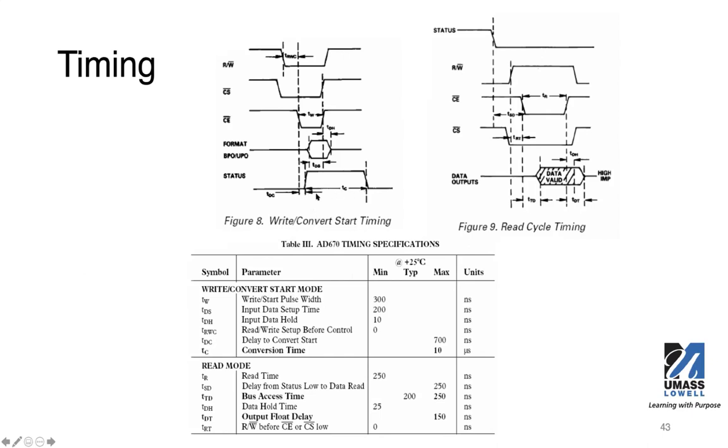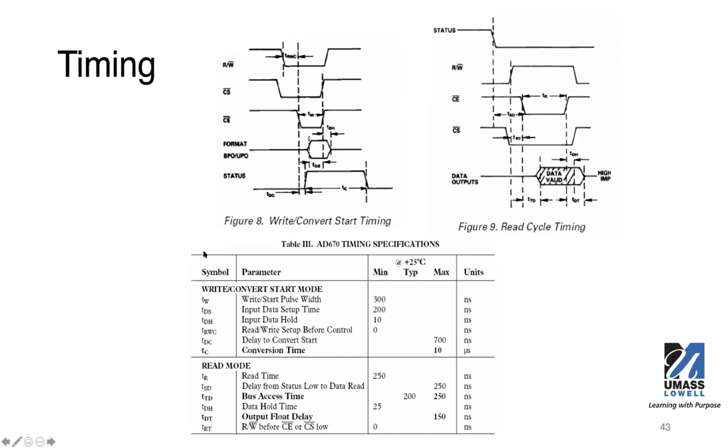Now let's look at TC in particular. This conversion time has a max value of 10 microseconds. There's no typical or minimal value, only the max, which means that if you want to read the digital value as the outcome from this ADC conversion, you better wait for 10 microseconds, because this conversion time can go as long as 10 microseconds. If your read cycle, for some reason, is shorter than 10 microseconds, there is a possibility that you will not read the correct value, because the conversion time can go as long as 10 microseconds.